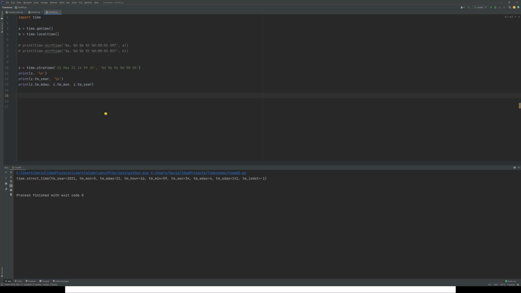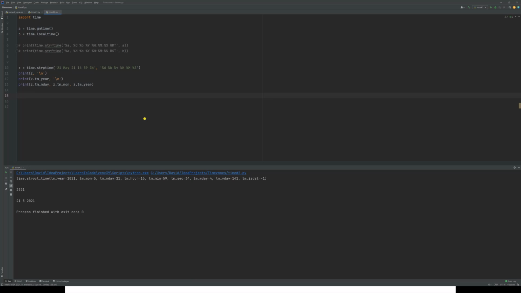So let's have a quick look at that. And there you can see 2021 from this one here, and 21/5/2021 from these three here. So once you understand how the named tuple system works and how the struct_time structures that object with those 9 items, life becomes very easy when you're dealing with time.